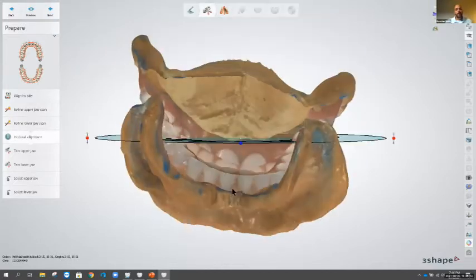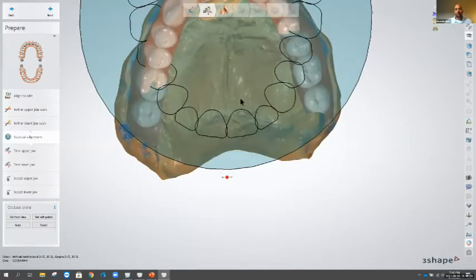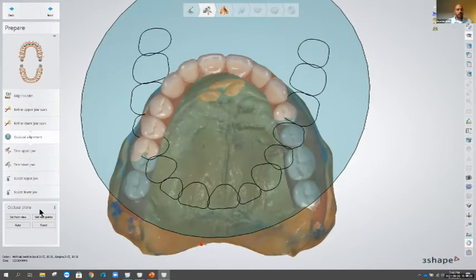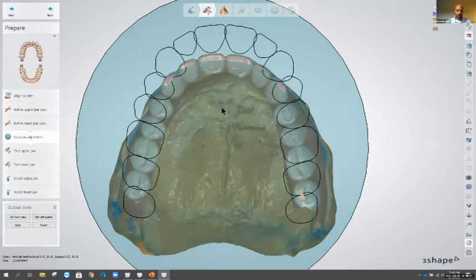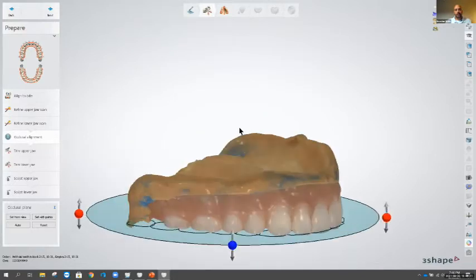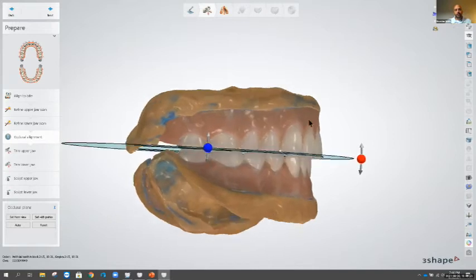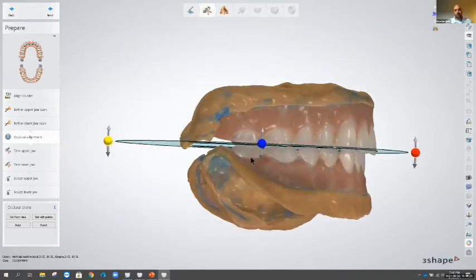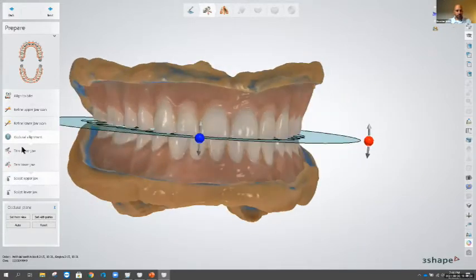Next, we have our occlusal alignment here. So what I typically do is I'll turn off the lower, roll this around to the occlusal view of the upper, and then I'll come over and hit set with points on the left here. This way I can go ahead and set my points on the occlusion. This will typically align the plane on the right path for me. And then I can take a look at it and make sure that that is actually on the plane there. I can turn back on the lower and just make sure and make any adjustments I need to. Then from here, I'll go next.